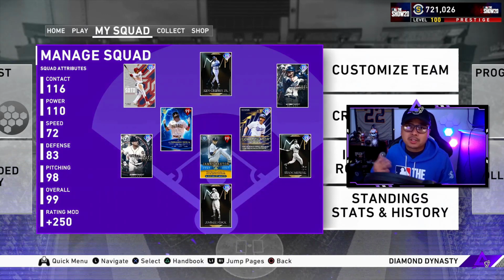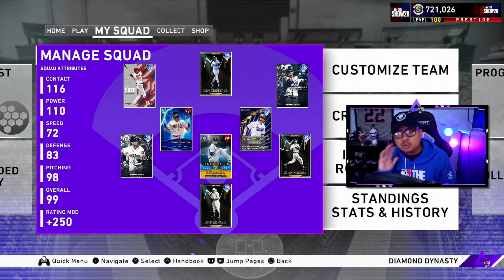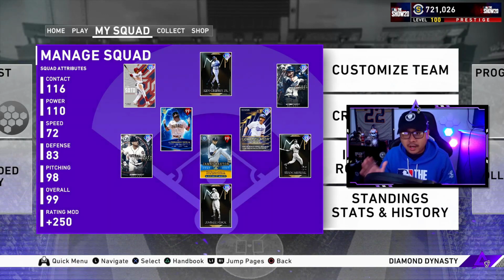Now, some people don't like using created players, and that's okay. I usually only play with my created player the first couple of months in the year. As you guys can see here, my team does not have the created player anymore. I like using the different cards and trying out different cards on my team, so I don't really use created players after a couple of months into the game cycle. Some don't even at all, so that's your choice. Like I said, play it the way you want to, but I think created player is a good starting point for those that are first starting the game.